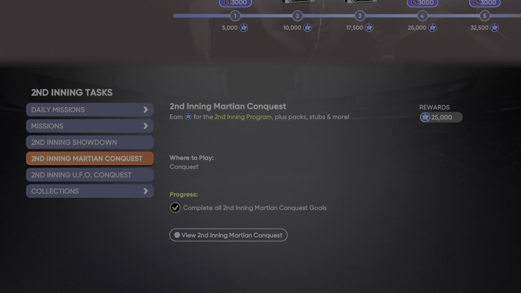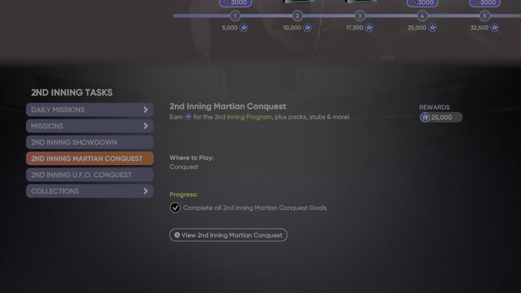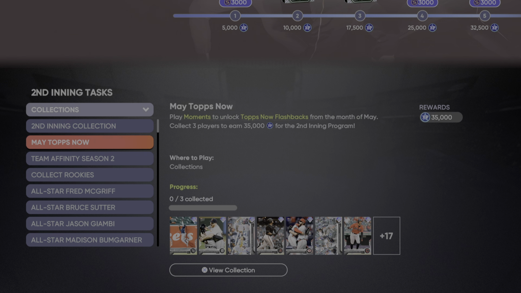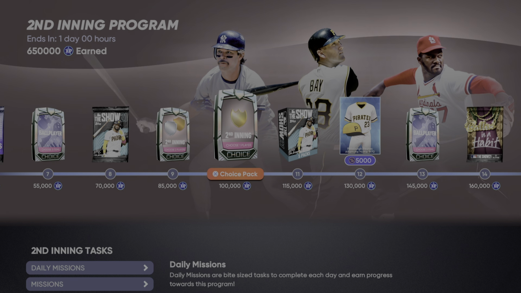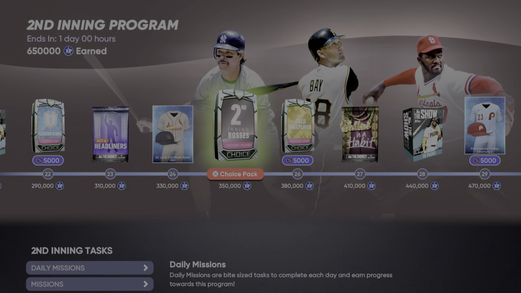There's always a conquest map. This Martian conquest was in the game when the inning dropped, or they put it with the map. So you can do the map as well when conquest drops, and that will get you 25K. And then another huge thing to get you a huge head start is going to be a collection. This will be the only collection, I believe, when it first comes out, and it will give you 50K for having the 3 second inning bosses. So if you have the Jason Bay, the, God, I'm blanking here, the Jason Bay, the Don Mattingly, and then the Lee Smith. If you have those 3, and you collect them when the inning drops, you'll get 50K. So right off the bat, just by doing all those things, you'll have about 100K, which is really great.